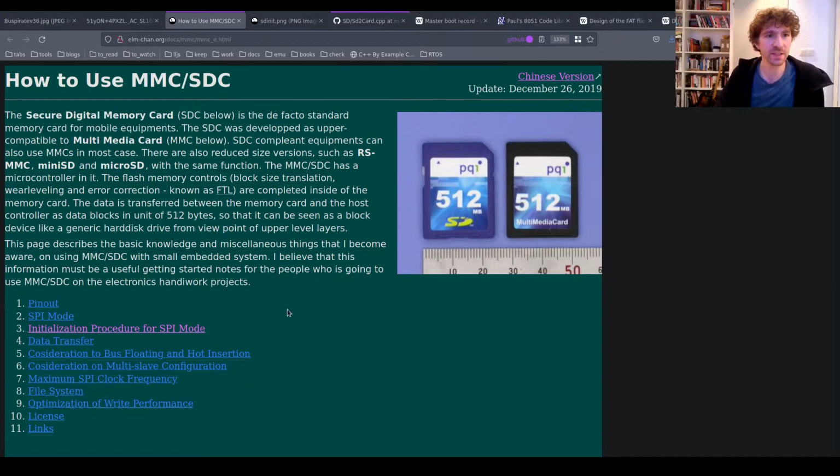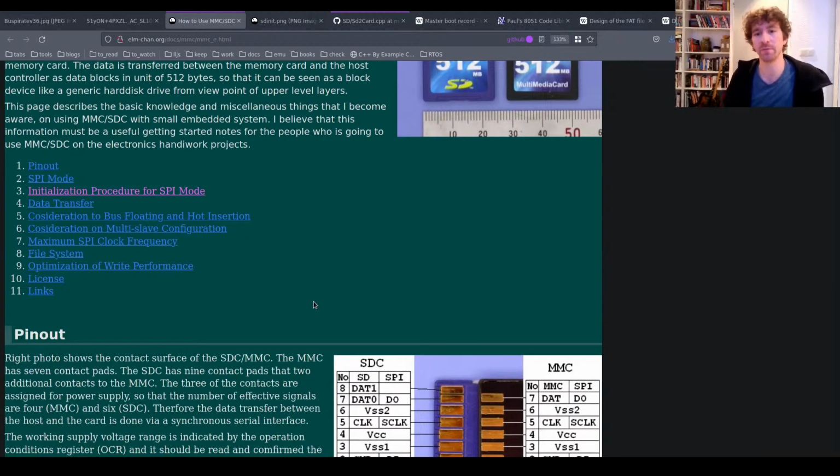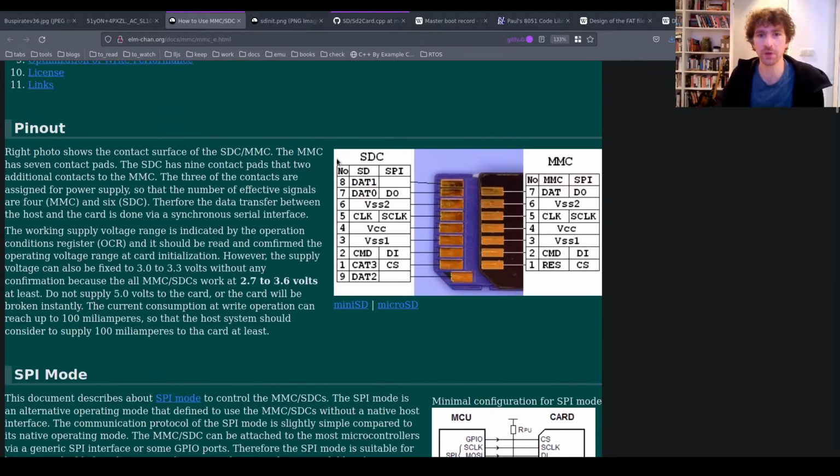So here, this is a page that gives you a ton of information. For example, it shows you here's an SD card and here's an MMC card, which is something very similar to an SD card. Here's an SD card and here's what those pins mean. You can see they've got special names on the side. Although the SD card can speak SPI, it natively has its own special SD card protocol, because SD cards inside have a tiny little microcontroller.